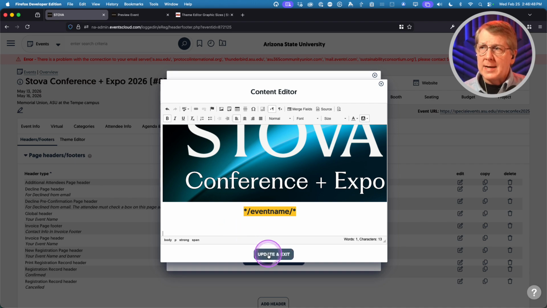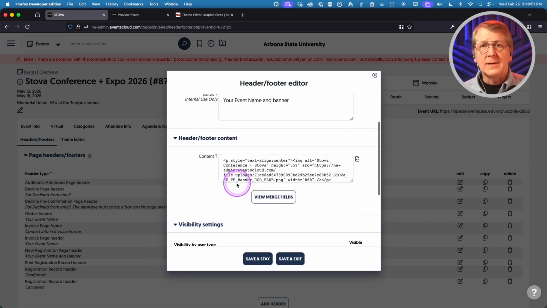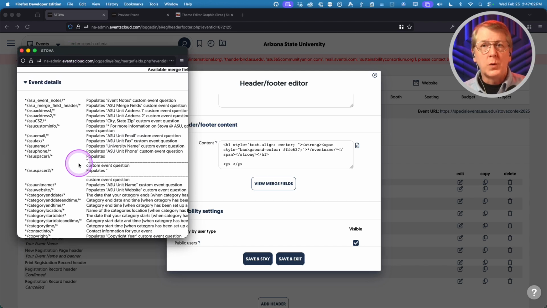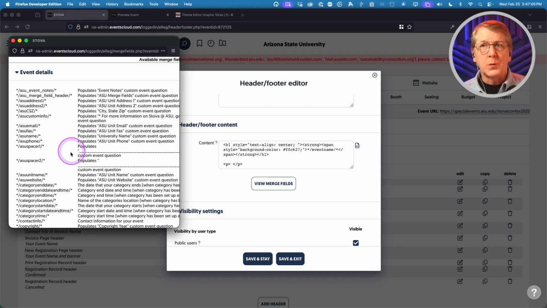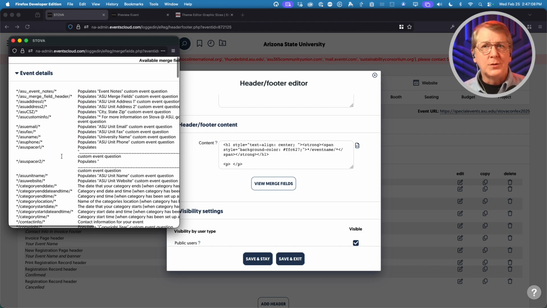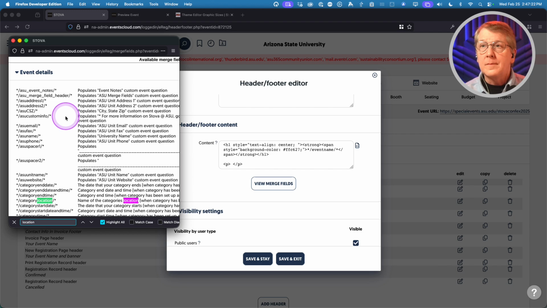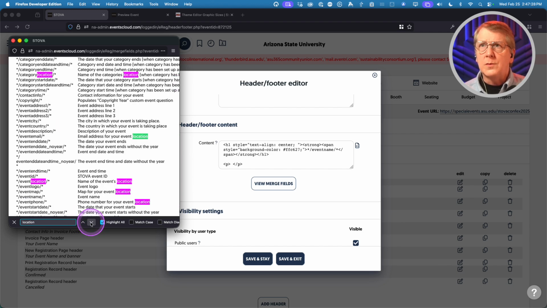Now I'm going to back out of this and save my changes for now, because I want to get to this View Merge Fields button. This is in a couple of places, such as event emails, but when you click this, yep, it did it again. It opens this window in a separate browser window, and I find it much easier to find my merge fields through here than the alternative they give me in the content editor. So before I leave, let's say I want to put some location information here. And let's see how many choices. Category location, no. Event location.